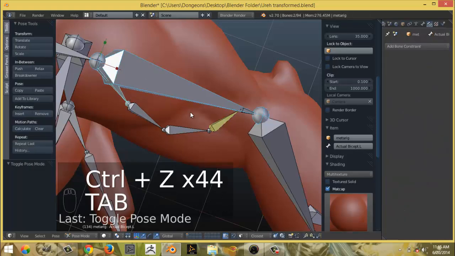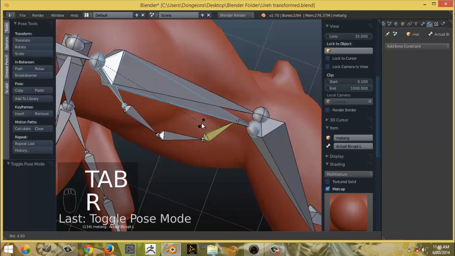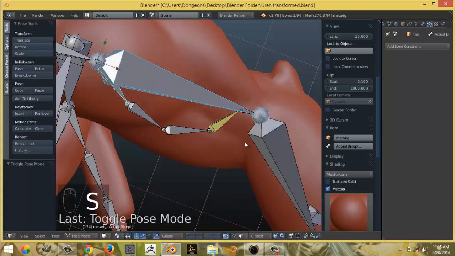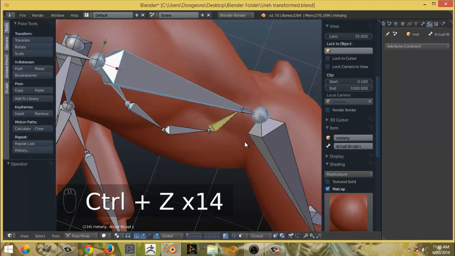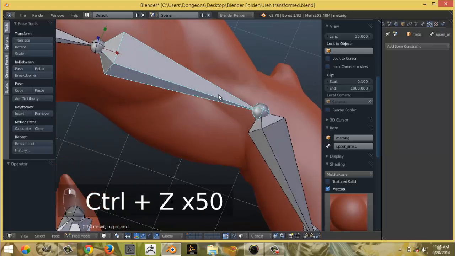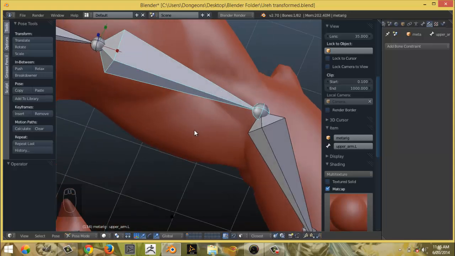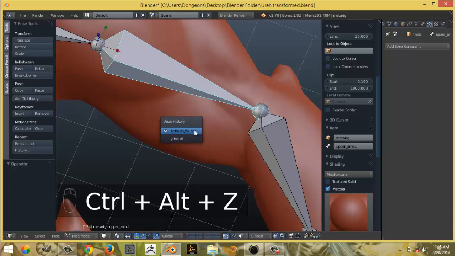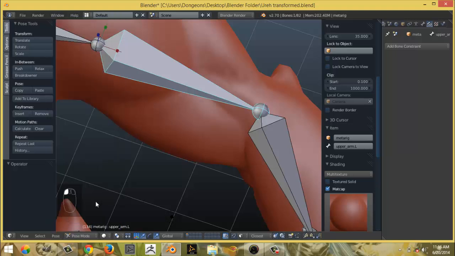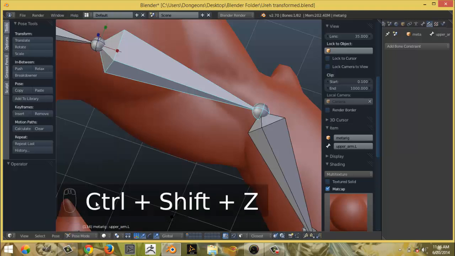So I think I got rid of it. No, I didn't get rid of it. Okay, it's the same. Okay. Oh, snap. Oh, snap. All controls. No. One second. Redo some stuff. Shift control.